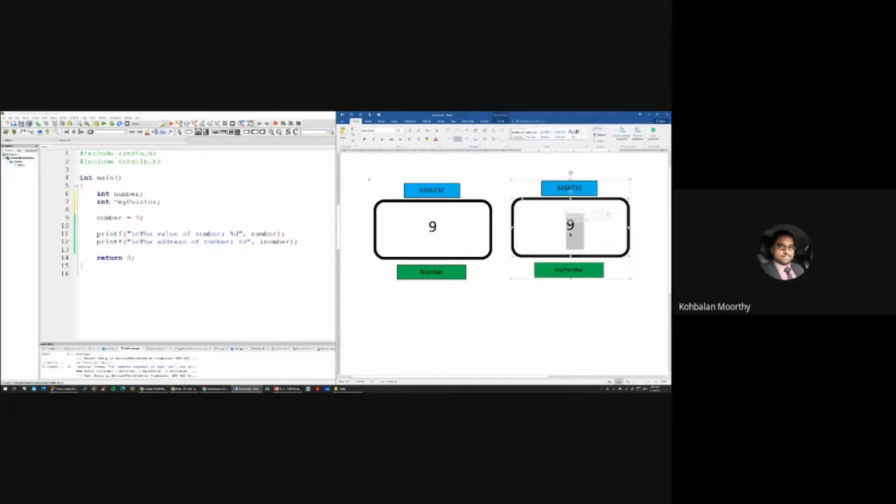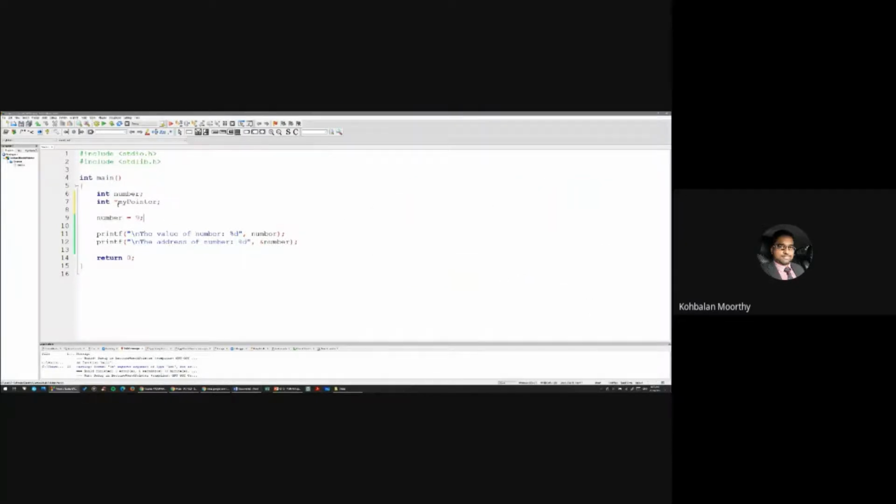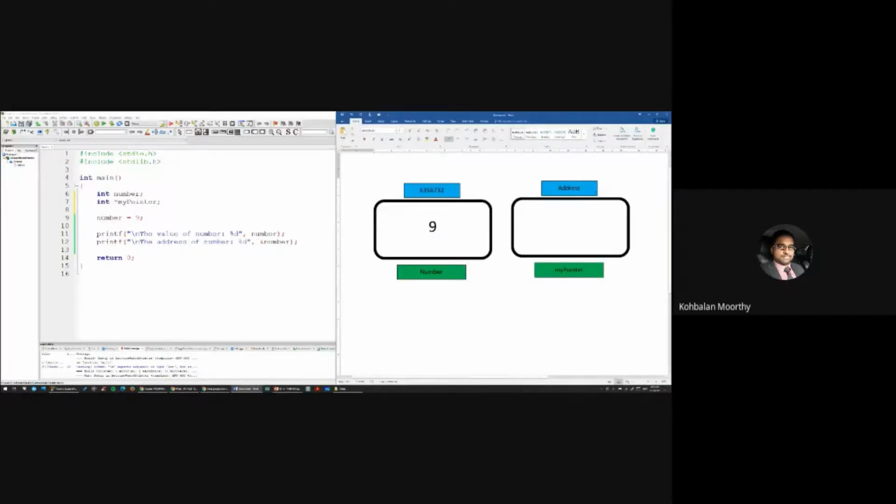Currently there's no values here and we don't have any address, so we are not sure on the address. Okay, so when I do integer asterisk my pointer, I'm creating an empty variable with a pointer type. Okay, name my pointer.